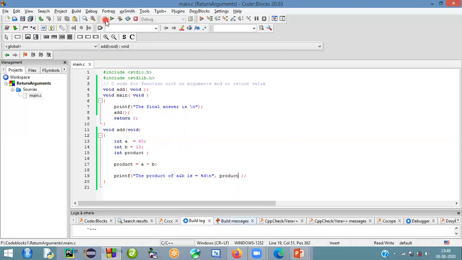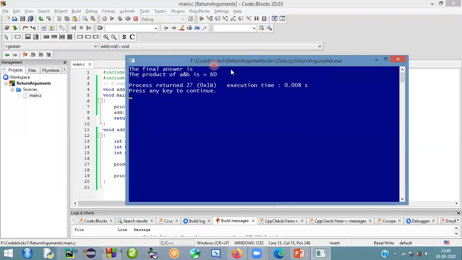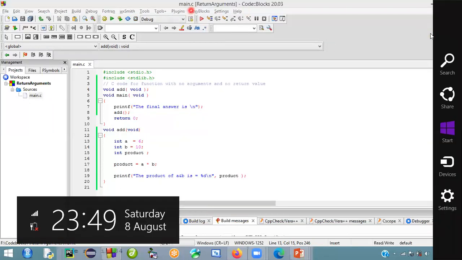So run now. We have a value 10 into 6, we are going to get some value. Run. So you can see the final answer is the product of A and B is 60. So like that you can call the function with no arguments and no return values. So this is all about it. Thank you. Thank you very much.